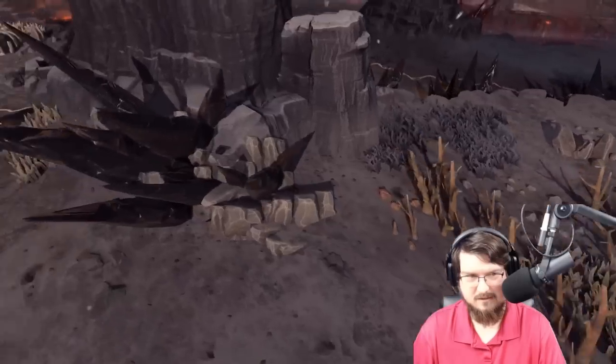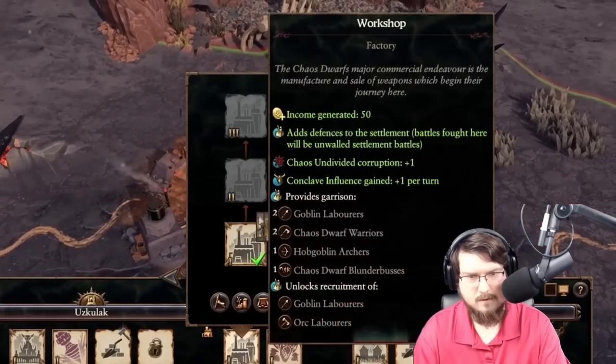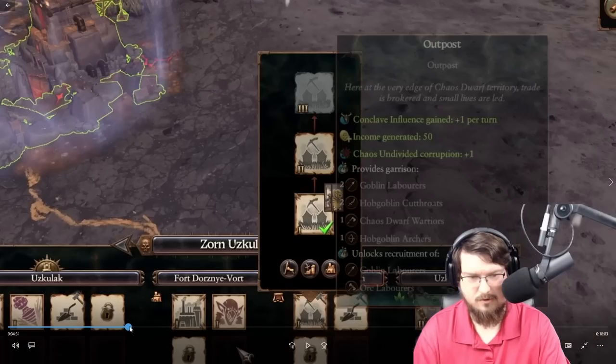I like their mining picks. That is so cool. So they have different settlement types. Hold up. I'm so sorry. I'm stopping. There's a lot of information being thrown around here.